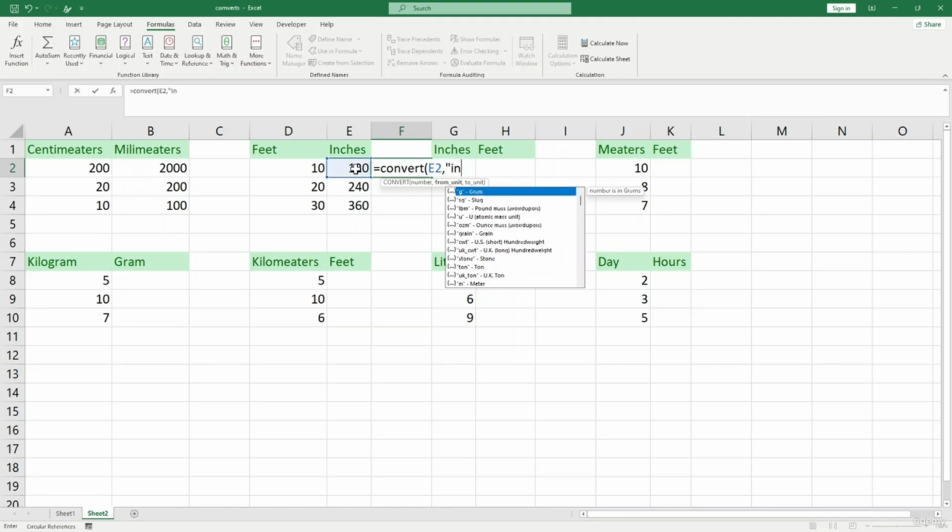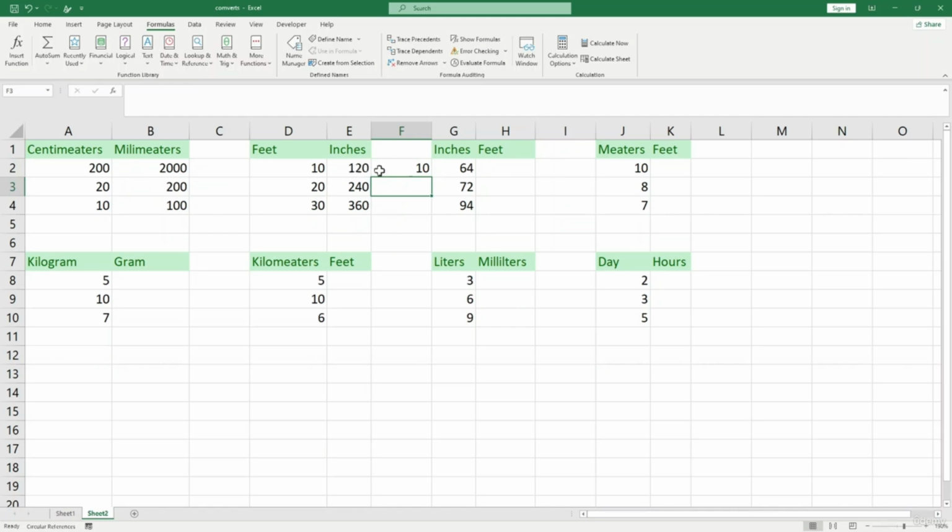Now you can see it gives the same result, and if I drag down, it gives me the same result. Let me use an odd number. If I use this one, it gives me the result here in inches. You can easily change it. If I use 1, it gives me 12 here, which is converted from inches to feet. If I use only feet here, then you can understand the difference, whether it is converted feet to inch or inch to feet.